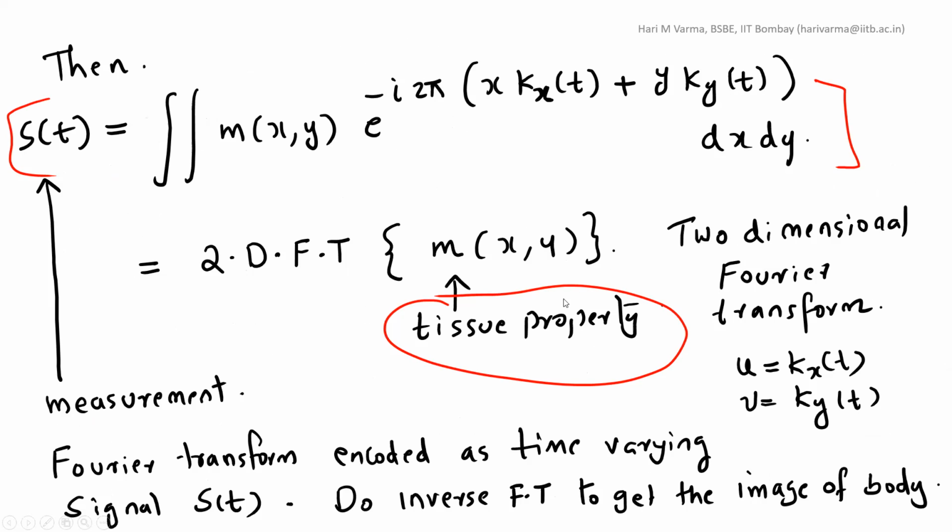So once you get all the 2D Fourier transforms of the object, I can take an inverse Fourier transform to find the tissue property. So this is what MRI is about. But of course, there are other finer details. Like I told you that this particular magnetization is spiraling and coming down to the bottom, and then it is rotating. But it will never keep rotating there. It has to go back. When you remove the RF pulse, it will go back. Now, how it goes down and how it goes back, and what are the time scales involved? Those things are very important, like relaxation times and all those things, which I cannot cover. This itself is a bit cruel to you because it's just 15 minutes of MRI.